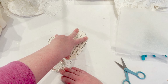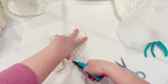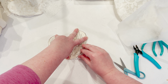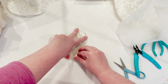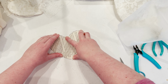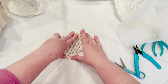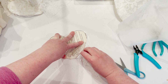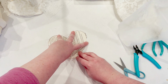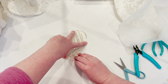And I've figured out after doing just a few of these that you really want to get your heart shape as close to how you want it to look before you put the lace on. Because this lace is stretchy, once you put the lace on, it will stretch a little, but then it starts kind of bunching up in certain spots if you're trying to manipulate it a little too much.